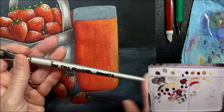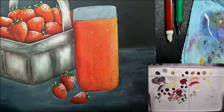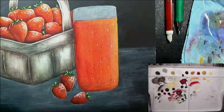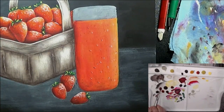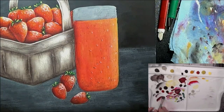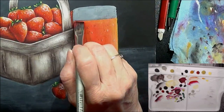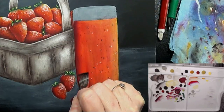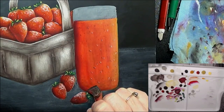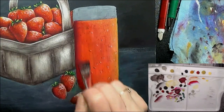I accidentally removed the words on this one, so I tried to write it back in. It's a 1/2 inch faux squirrel dynasty brush. So I'm going to dampen that brush. And I'm going to mix my cranberry wine and some soft black. And we're going to go down this edge of the jar and create that really dark value over here.